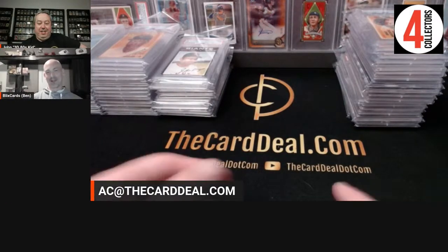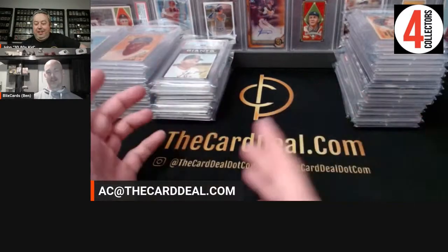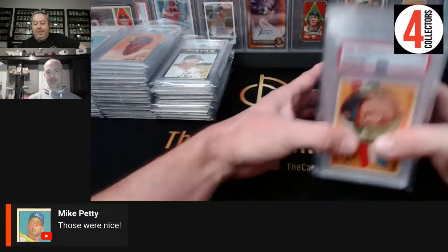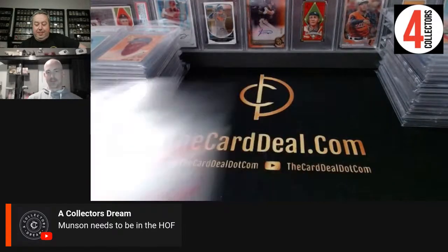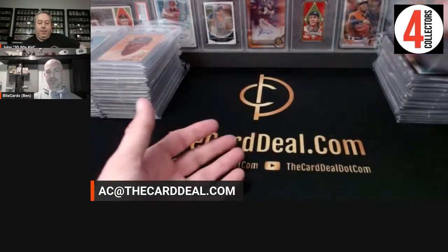I think it's great. I think it's the best way to unload cards and acquire cards with just the cost of shipping. Yes. And you can't collect everything. You got to sell cards. You got to trade cards to acquire new stuff. And so I think that's a big part of the hobby that's, I would just say, lacking. But hey, this is a jump start, right? Yeah, I agree.